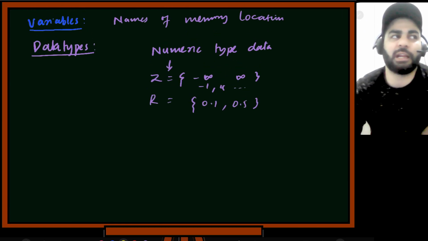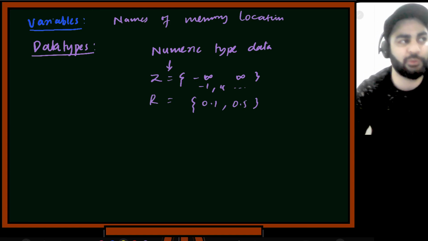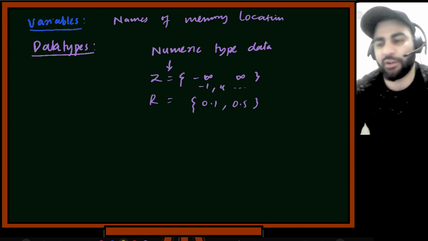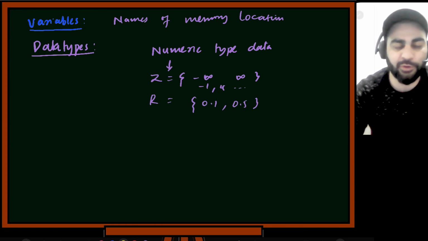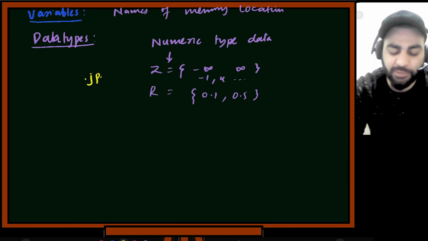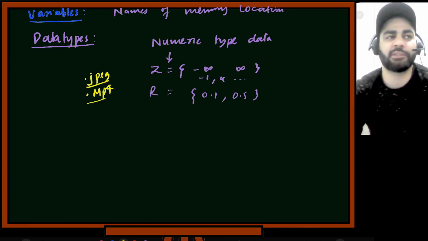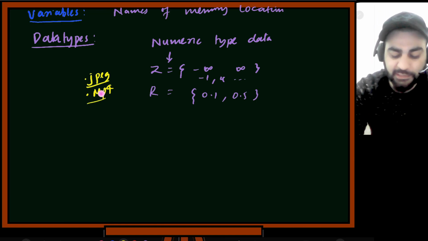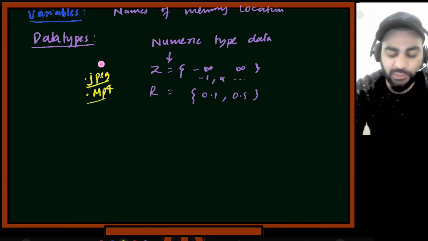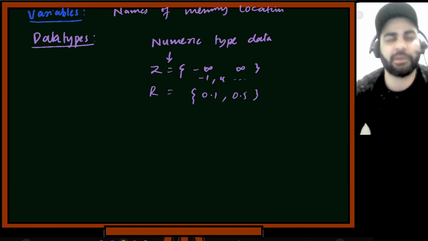In order to tell the computer that you are storing something which is numeric, you have to give it a hint. Even when you try to open different types of files in your computer, there is an extension which you might have seen. For an image it is .jpeg, or for a video it is .mp4. What do extensions tell? There are certain programs that will read these files, so you are telling your computer that these are the files that I have stored, and you have to choose a specific program to open them. In a similar fashion, when you are storing something, after all everything is binary, but how to read it becomes the question.